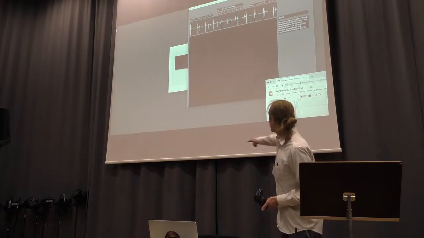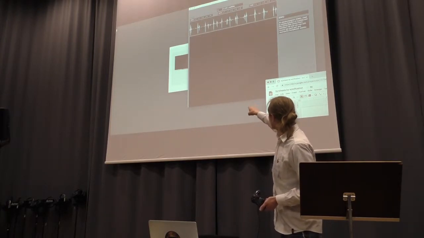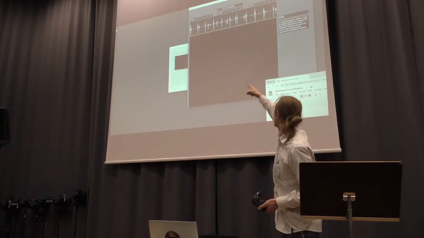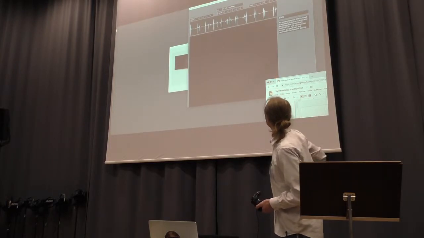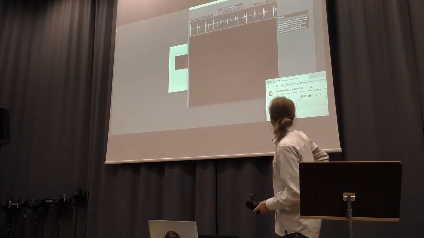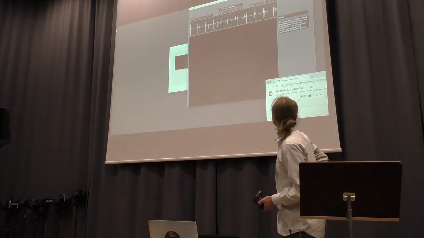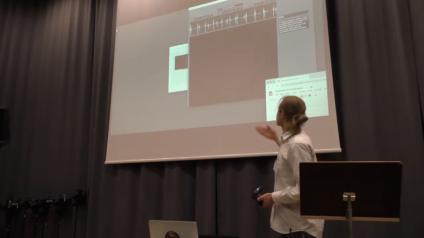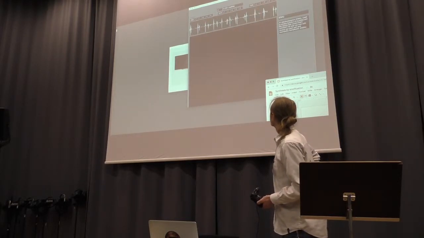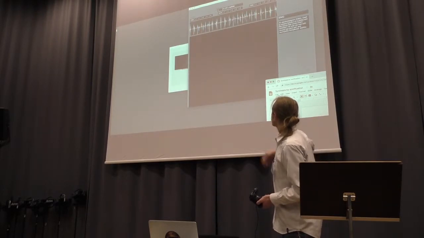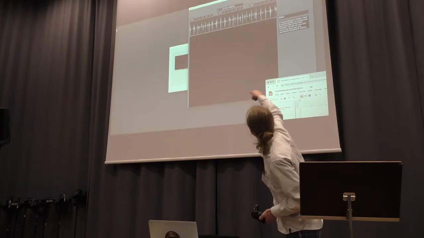The big black box is the oscilloscope, and above it is the dataset. That one is the neural EMG data, and it's put into a buffer and displayed as a WAV file there. On top of it you see the start time and end time.